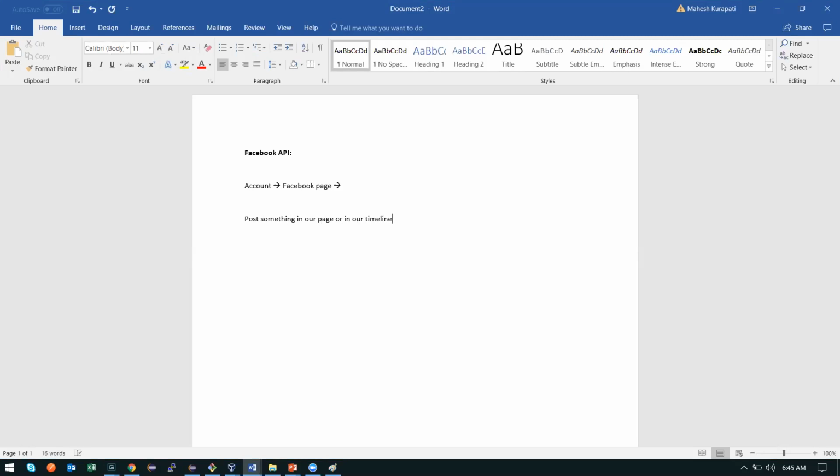What we can simply do is log in using our credentials, and as soon as you log in, you will be navigating to the home page. If you click on your profile or the image, you will be navigating to your timeline, your profile page.